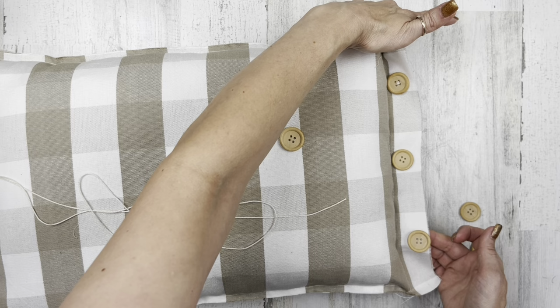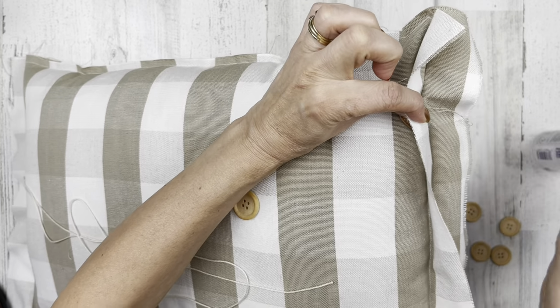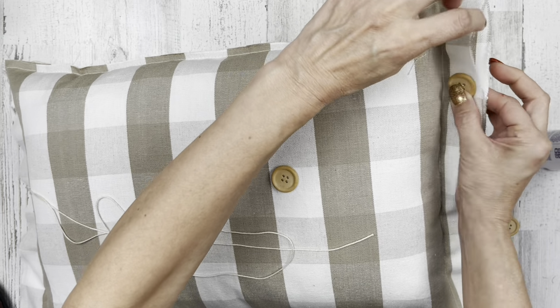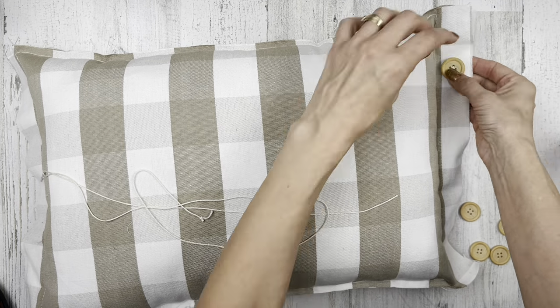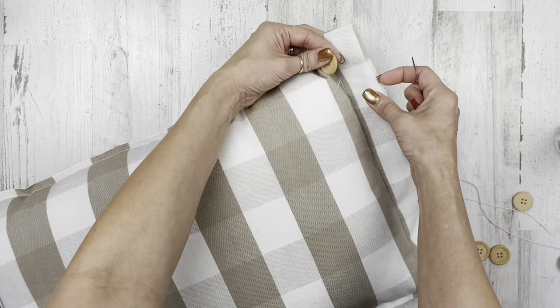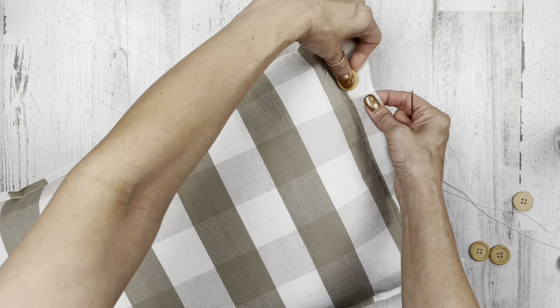And then once we glue the buttons into place, we're actually going to glue between the two pieces of fabric behind the button, so it looks like the two pieces of fabric are sewn together with a button. Is that understandable? So here's what it would look like. You glue that down, glue your button into place, right behind your button, glue that, and push the two pieces of fabric together.